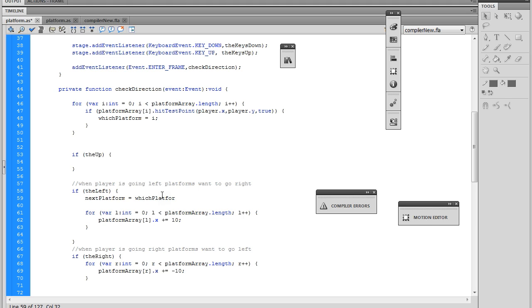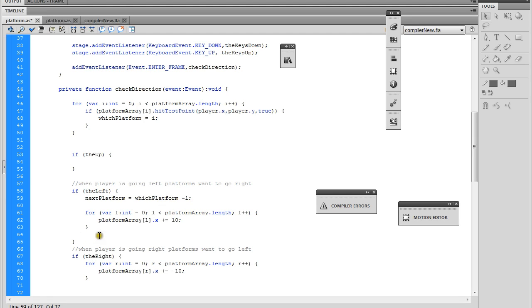So we want to look and see, okay, which platform are we currently on? If you remember, when the boy is going to the left, that means we want to see what platform is prior to the current platform. So whatever platform you're currently at, if we take away 1, that will give us the next platform over to the left.